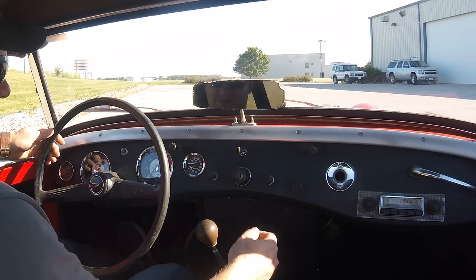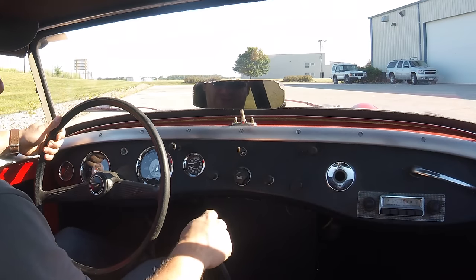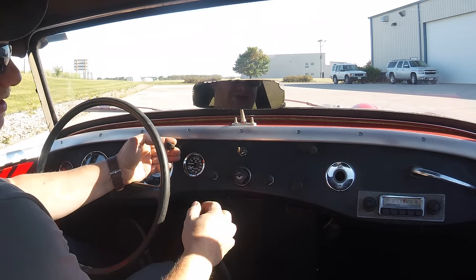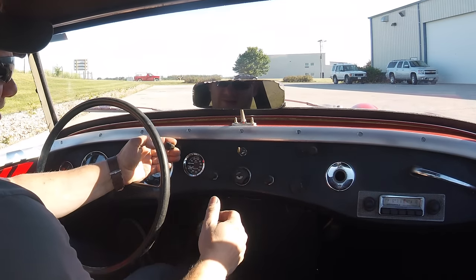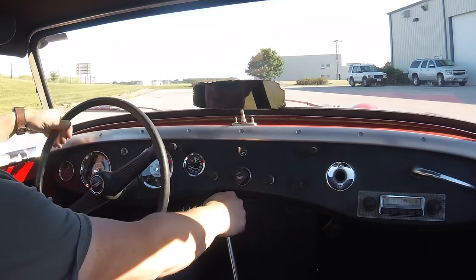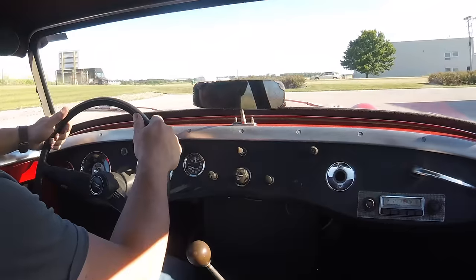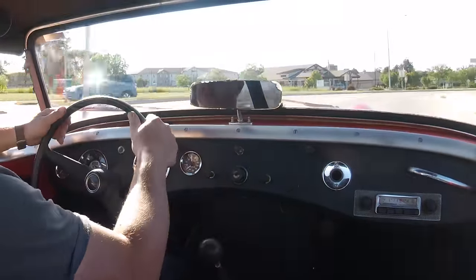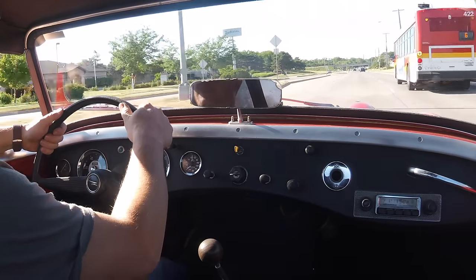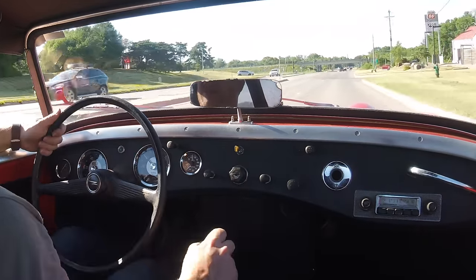The car's been sitting here for a couple of hours, so this will be a cold start. I'll turn the ignition switch until I see the ignition light turn on, make sure it's in neutral, and pull the choke out all the way. This car does have a mechanical fuel pump, so we'll need to crank a little bit to fill up the fuel bowls and the carbs. The fuel gauge is reading empty right now so I'm going to pull in and get some fuel.